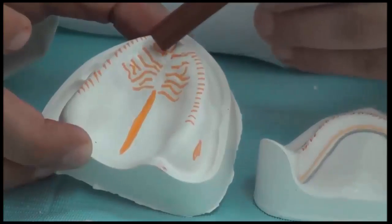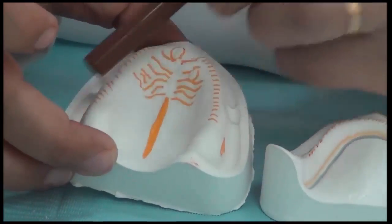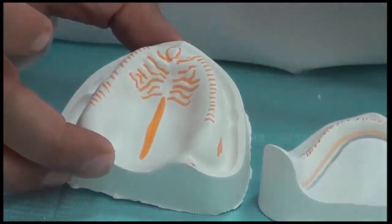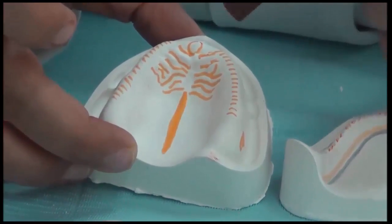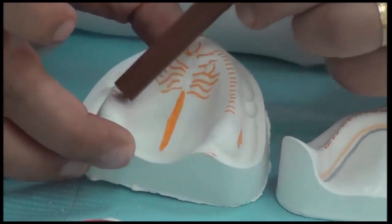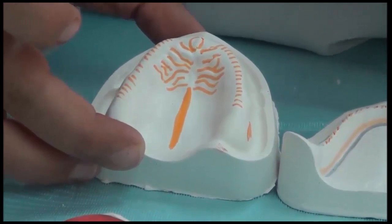So these areas should be relieved, while the rest, in white, of the basal seat area are what we call primary support structures. The tuberosity is a secondary support, especially if it's fibrous and firmly attached. This firmly attached tissue, this bulbous tuberosity, could provide good support, but it's called a secondary support area.